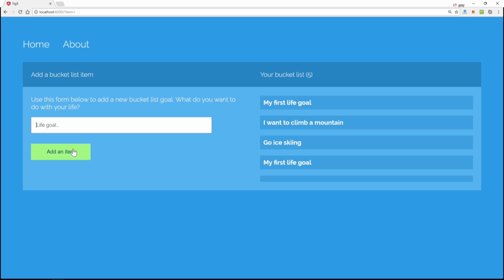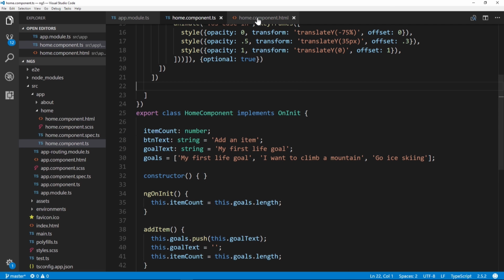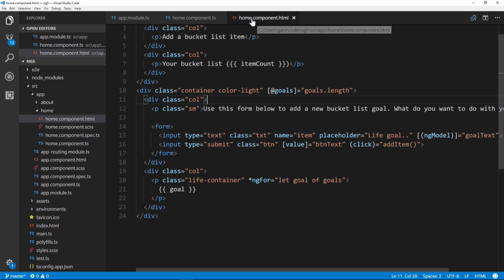And of course, if we leave it blank, we're not doing any type of checks right now. But there you go. All right, so let's also make this remove actual elements when we click on them, on these little goals. So to do that, we're going to use, once again, click event binding. So what we'll do is right where we have let go of goals, right after, we're going to put in on click, remove item, and we're going to pass in an index called i. So we have to update this, let i equal index.